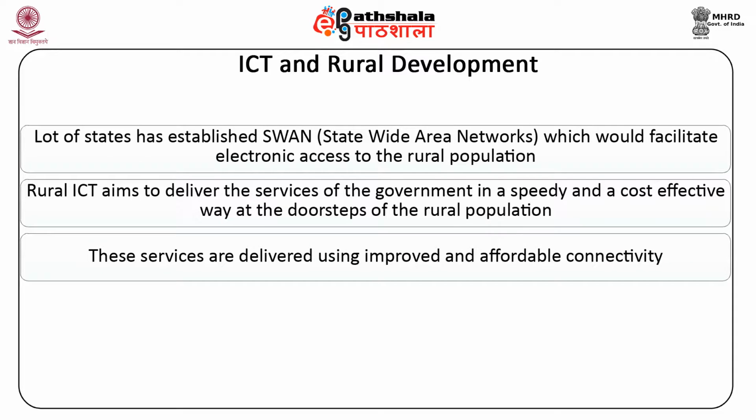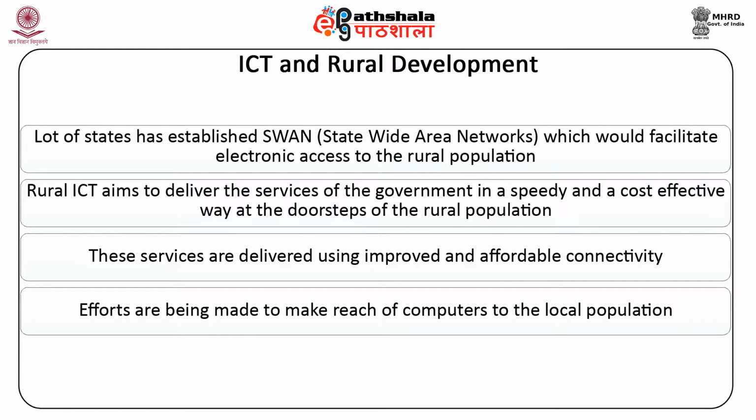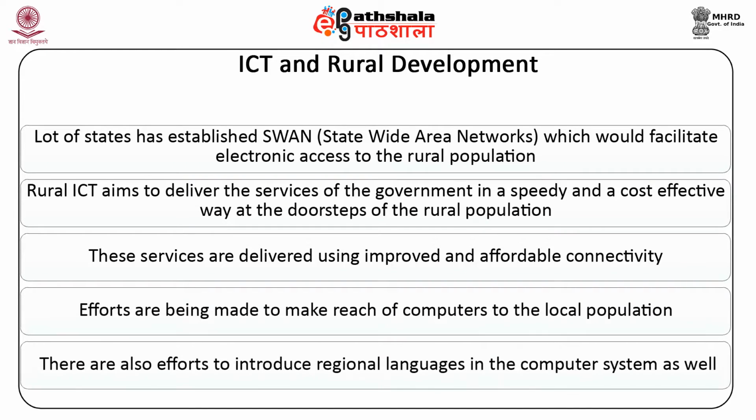These services are delivered using improved and affordable connectivity. The sole aim of these technologies is to provide easy and timely access of services to the population. Efforts are being made to make computers reach the local population. There are also efforts to introduce regional languages in the computer system as well. Since internet is a powerful tool, it therefore becomes vital to give people easy and fast access to the internet connection.